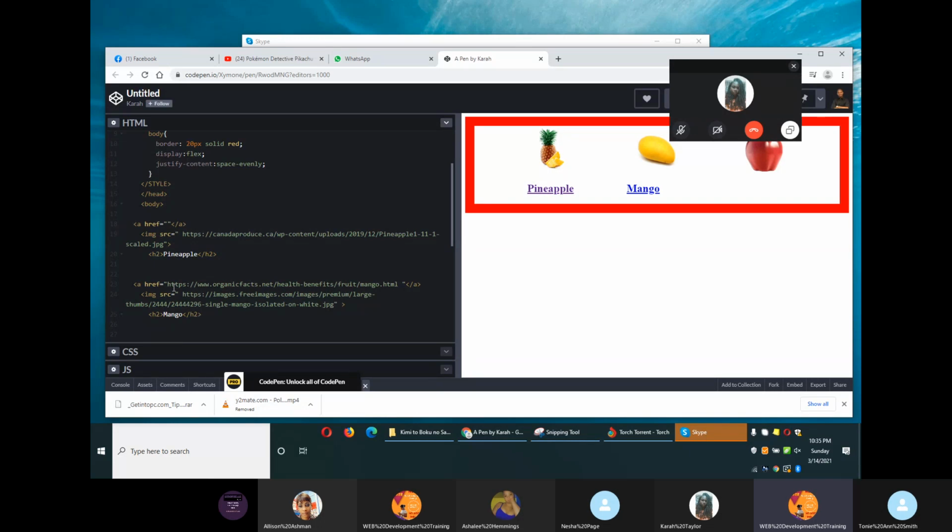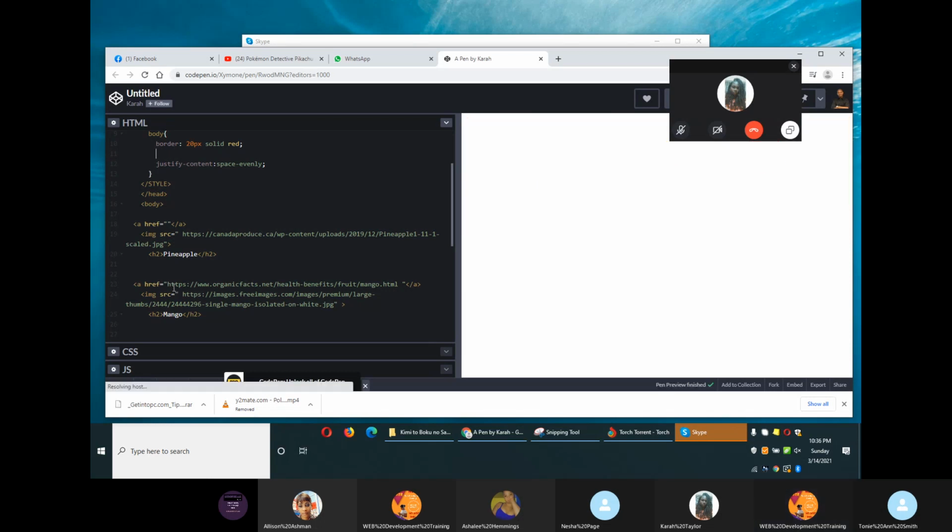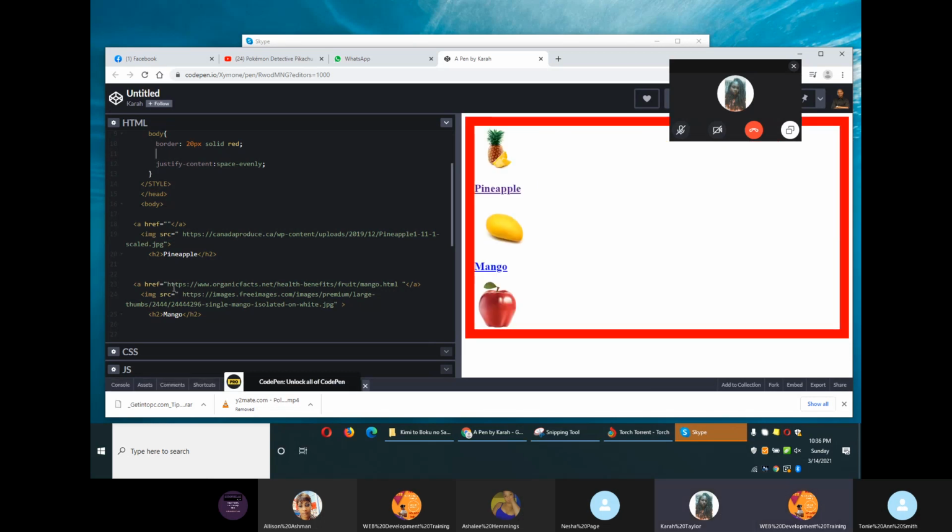You guys realize that the only reason why it's side by side is because of the flex box. So for example, let me turn off the flex box by removing this and just show you what I mean. You see there? The reason why that happens is because the header tags and the other tags are block level, so they're always going to start on a new line. Right? That's why you don't need a break line for them.